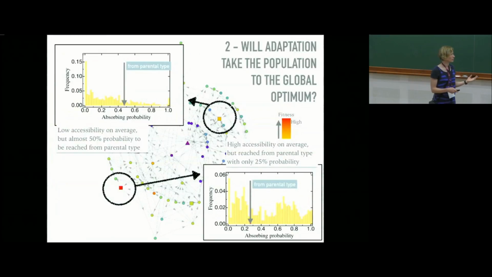And so what this told us about this particular fitness landscape is that on average this one here was very accessible, but it would not necessarily be what's actually reached in an experimental evolution approach, where you would just put your reference type in high salinity and let it evolve to get somewhere. And just to be honest here, I think it's a very nice exercise to understand how fitness landscapes work. The problem is that none of these mutations are really present in nature, right? So this is a very, very conserved region.